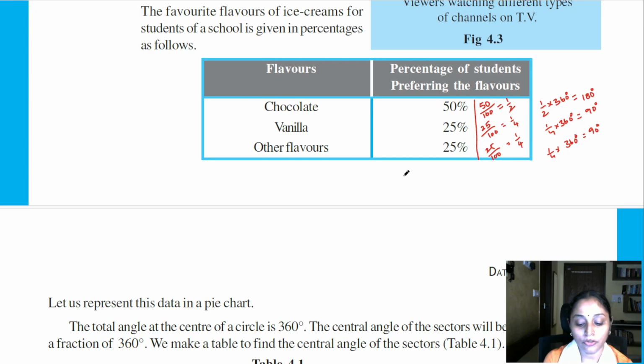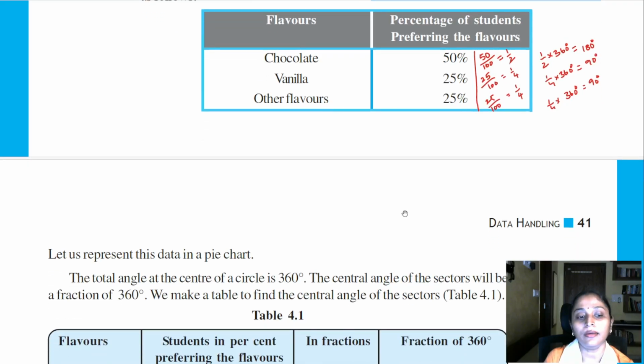And one more thing, when you're drawing the pie chart, please make sure that you use the compass. Don't use any circle object like a bottle cap or a bangle, because then you wouldn't know the center of that circle, and we need the center because you're going to get all the sectors or the pies of this circle from that center using these angles that we have calculated. So for a pie chart, you definitely need the compass.